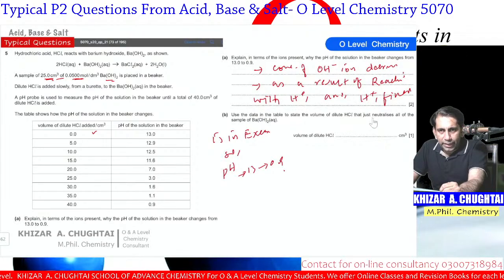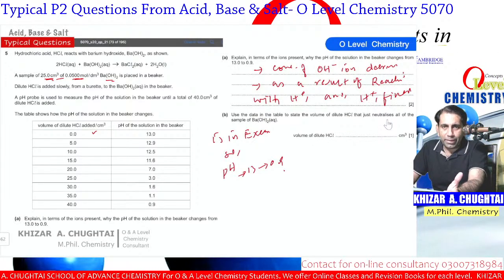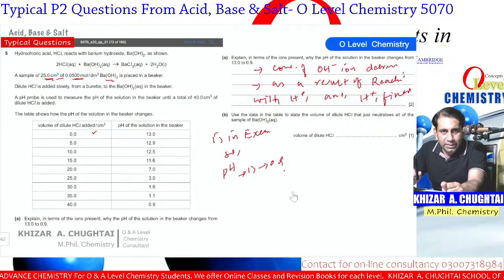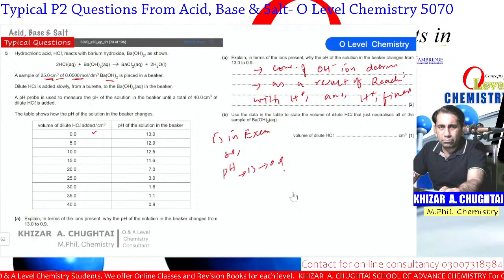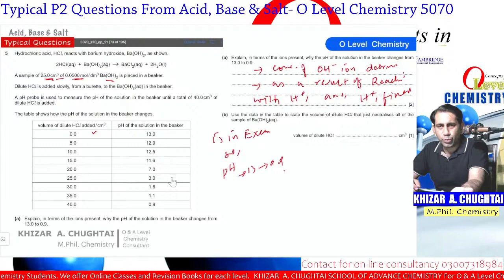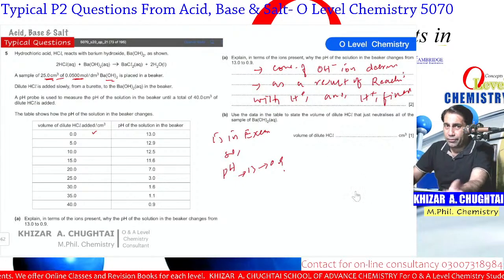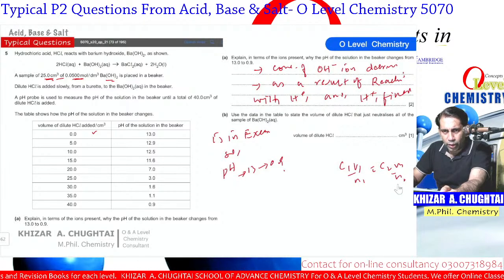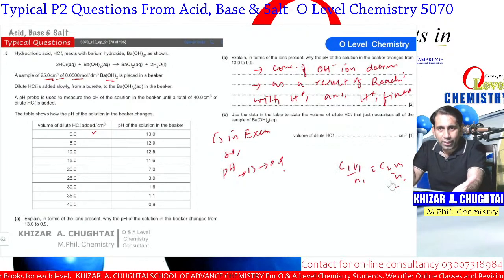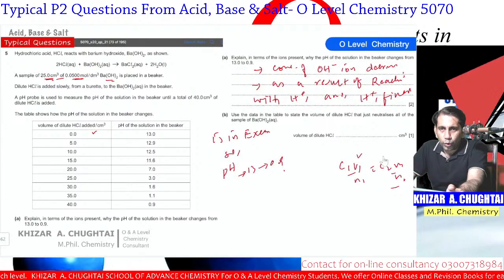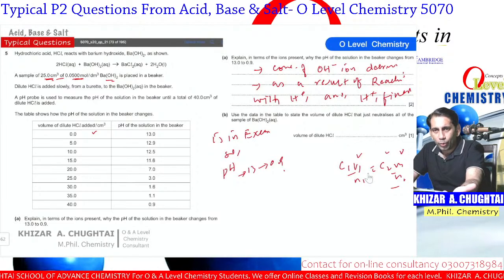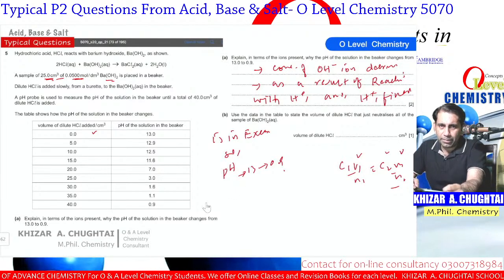The volume of dilute acid just neutralize all the sample of barium hydroxide. So in this case, as far as my opinion is concerned, you can use the table, or you may use a formula as well. If the table is not given, C1 V1 over N1 is equal to C2 V2 over N2. Then you will have two volumes and at least one concentration, or two concentrations and one volume, and the rest of the species may be asked.